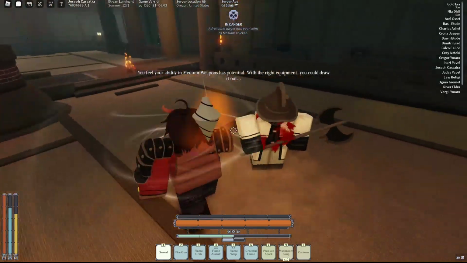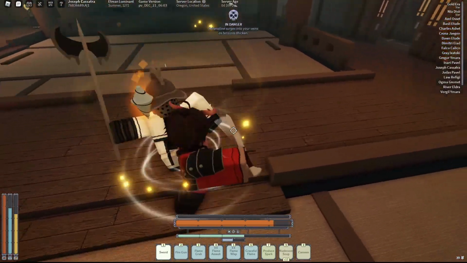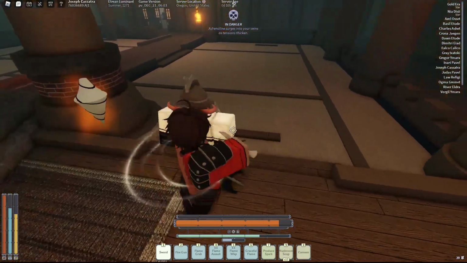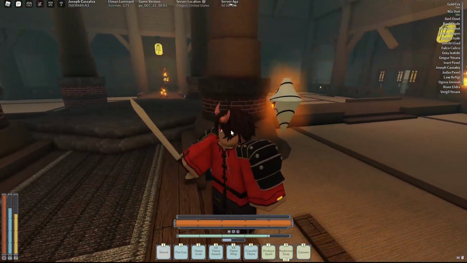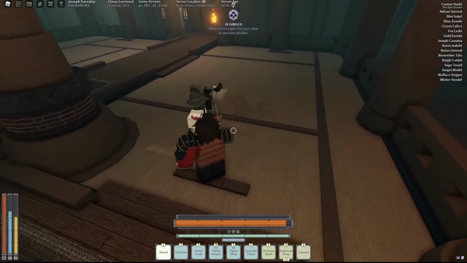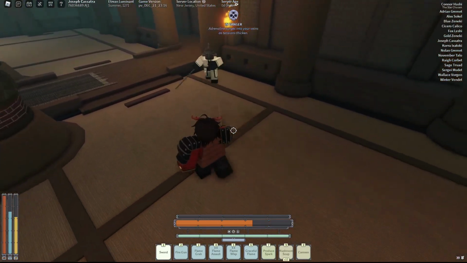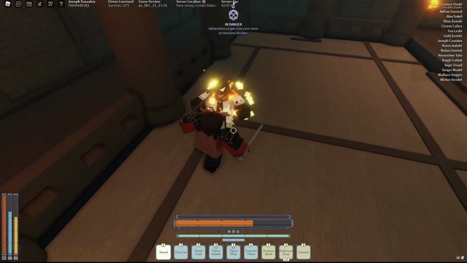Pretty much, you're going to want to parry, and then you cancel your M1 by feinting your M1, and then you go in for a heavy attack. It normally gets them quite a lot, and look, he's already dead. Alright, so I'm just going to do it again in a less laggy server. Pretty much you just parry him first, and then do an M1 and then feint it. See, he doesn't really know what to do.